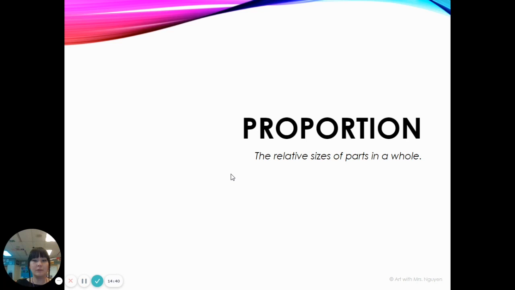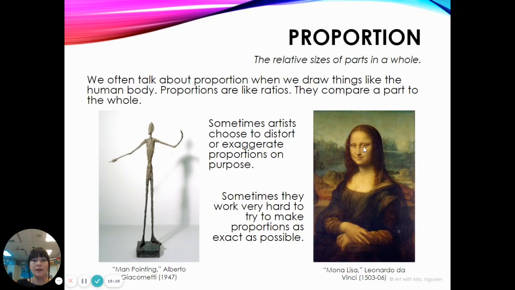Those are the 4 principles of design that we focus on in 3rd and 4th grade, but I'm also going to be talking about the other 3 so that you guys feel familiar with these words when you move up to 5th and 6th grade. Proportion is the relationship between sizes in your artwork. So we talk about proportion a lot when we do our self-portraits. We talk about how the eyes, nose, mouth, and the head all have correct sizes that relate to each other, so you have to put it in the right place with the right sizes.